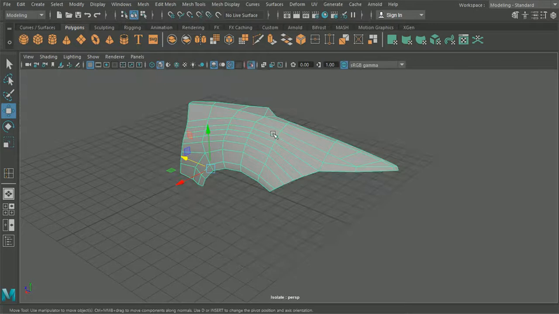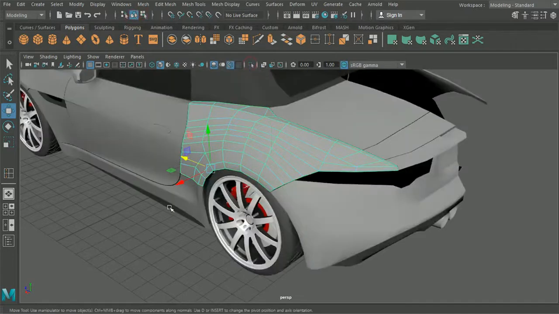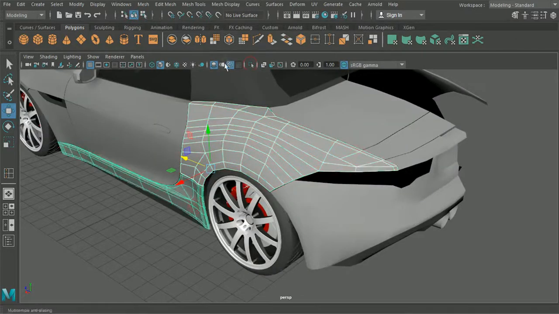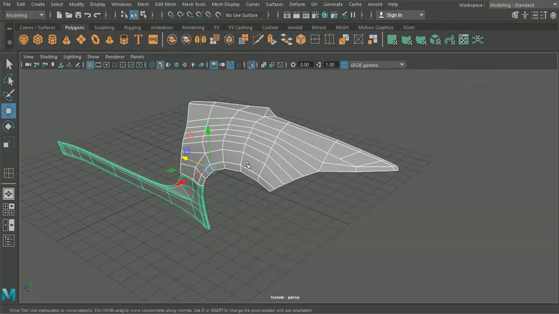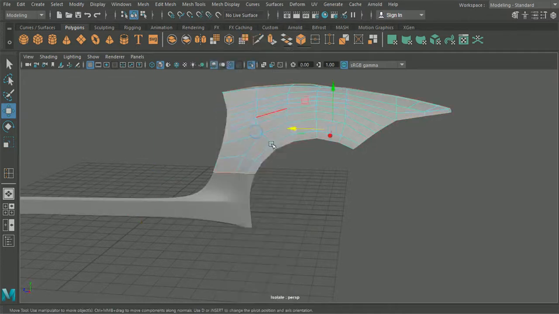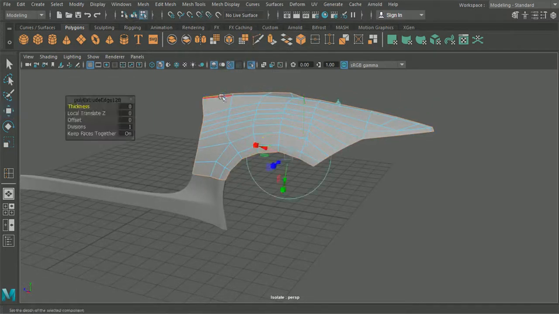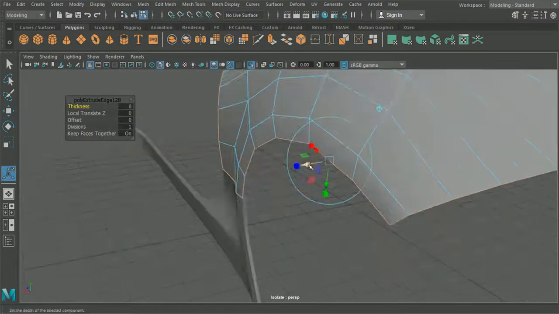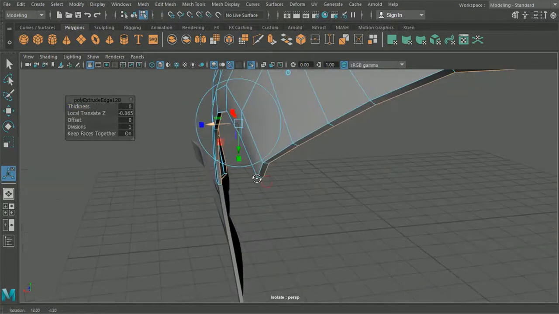Let's do what we usually do. We'll grab, I'll take these two. I don't think we'll need the door, so I'll bring that here. Let's grab all the edges here. I'm going to hit Control E. Take this in here. That should be fine.